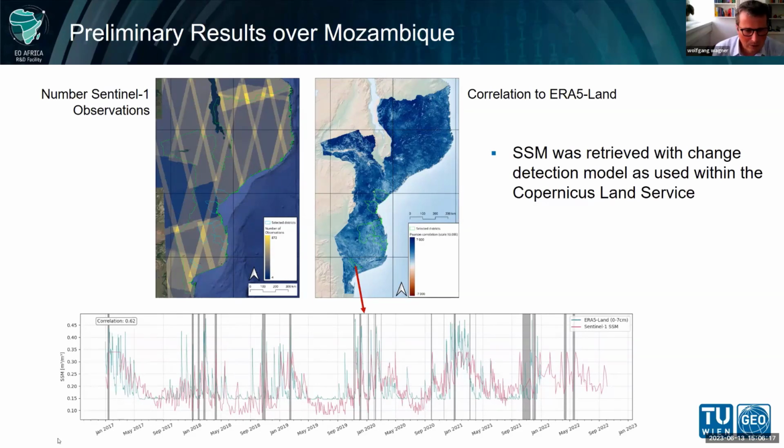And you see typical time series here. This line here would be from ERA5-Land, and the red line would be the soil moisture from Sentinel-1. Maybe looking here at the ERA5 time series, this is more what possibly you're familiar with. But basically, it means the model tells you at some point in time, this is already completely dry, and it doesn't get drier. Sometimes with the Sentinel-1 data, we say, well, at the 1 kilometer scale, we don't see it's yet completely dry, but we continue to dry out a little bit more.